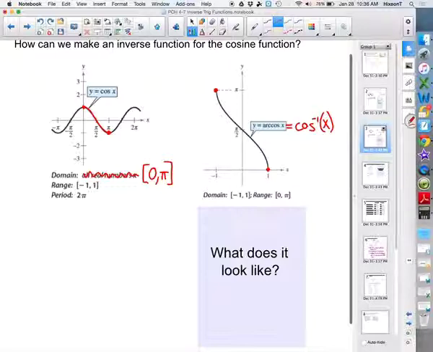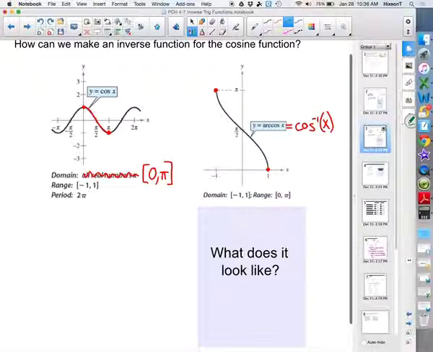Now, if I were to punch in inverse cosine of something into my calculator, it's always going to give me an answer between what and what? 0 and pi, or 0 and 180. So it's always going to give me an answer that's in the first or second quadrants. Are my answers always going to be in the first and second quadrants? No. So there's going to be something we're going to have to do in order to adapt to that, depending on the circumstance.